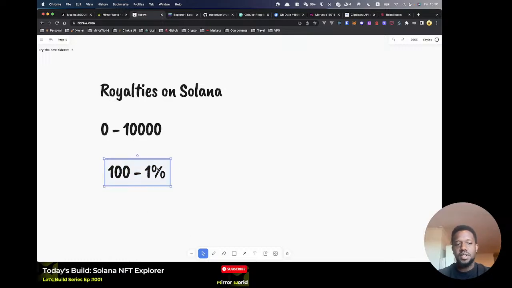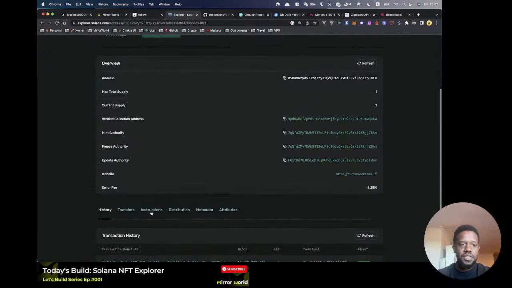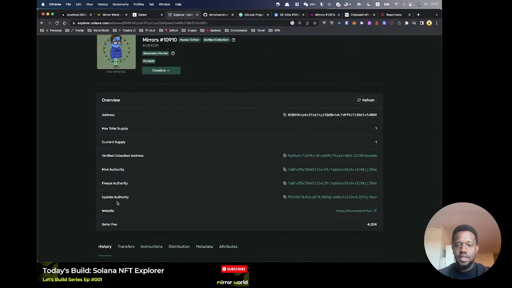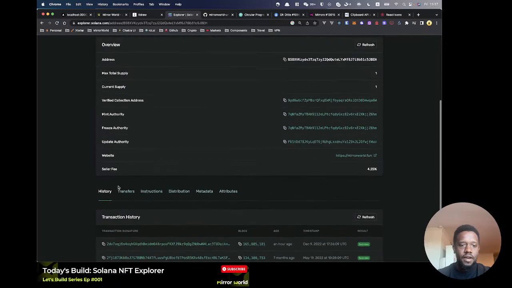The way you arrive at this is you get the value of the royalties. In Solana, they call these the seller fee basis points of the NFT. I don't know if you can see them in here.